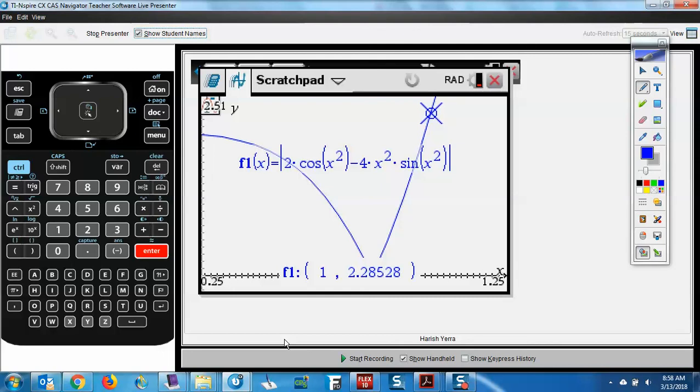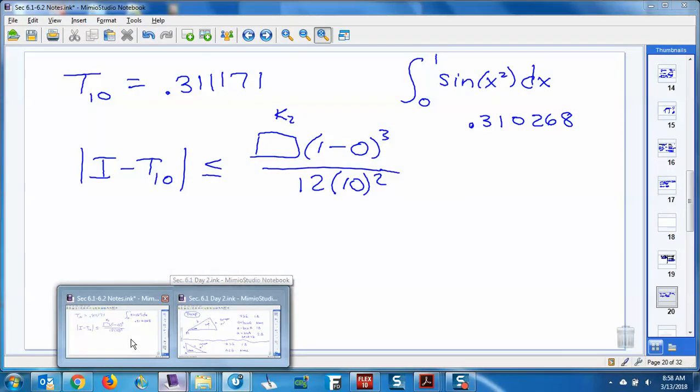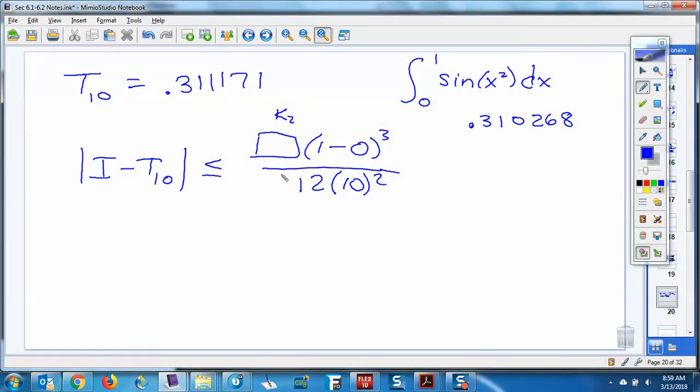So what number do you want to use then? So what do we want to use for our K2? 2.286, I love it. 2.29, I think would be okay. You know, 2.3 maybe, but let's go a few places. 2.286 would be fine. Always round up that last one. We're not using the normal rules of rounding. So what do we say, 2.286? Always bump up that last digit. That way you know you're picking a number that is the worst case scenario.